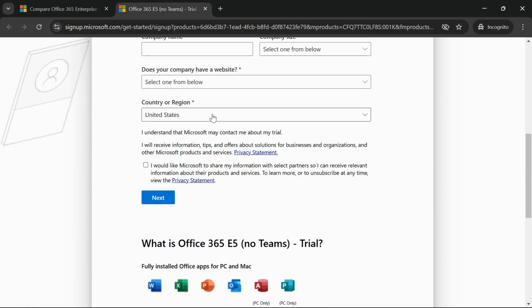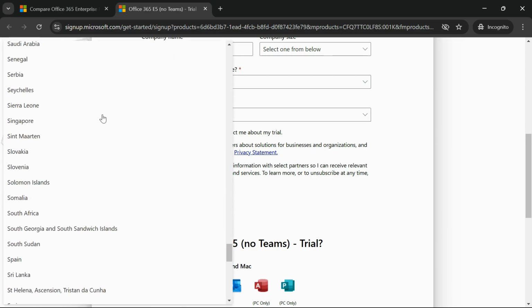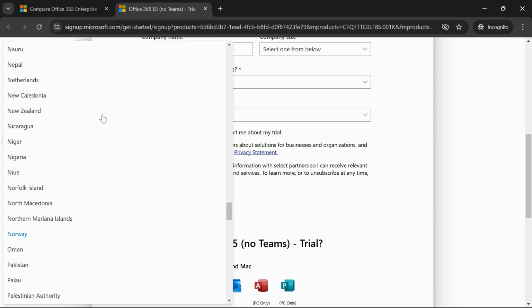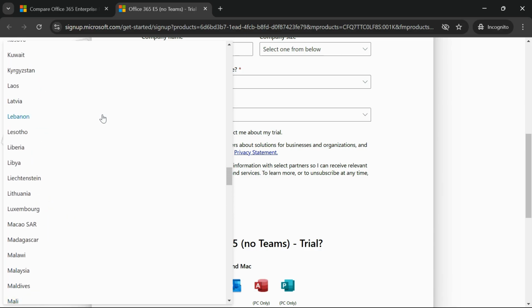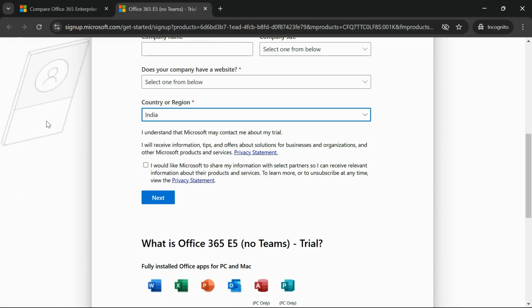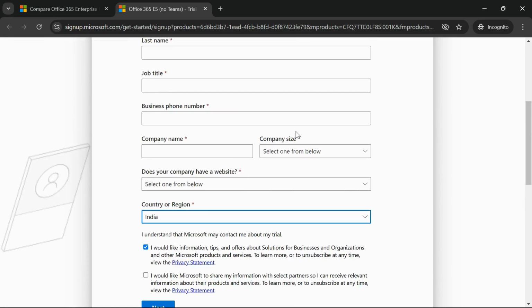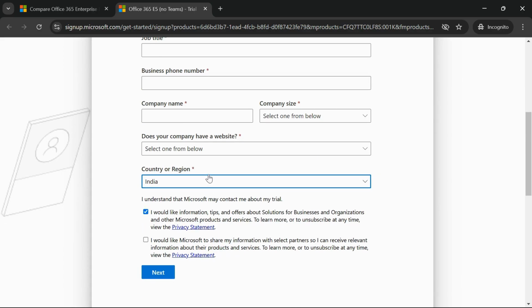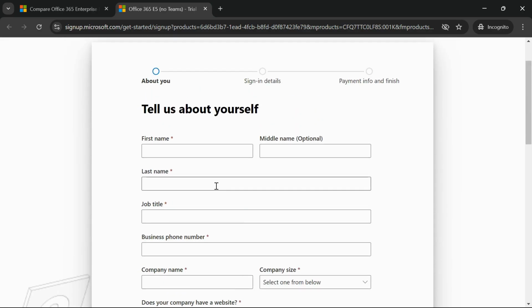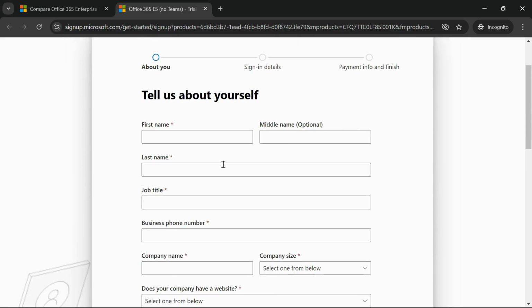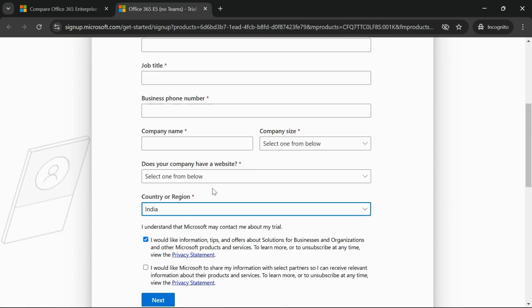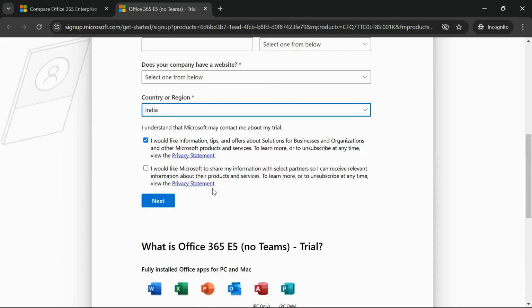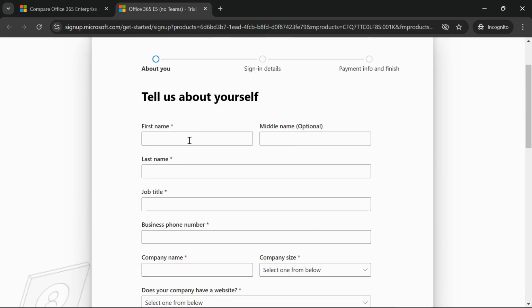Here what you need to check is for country or region. Just select your country, right? For mine it is India, right? Just fill up this form with whatever details you want to add, your email ID, right?